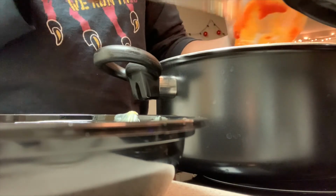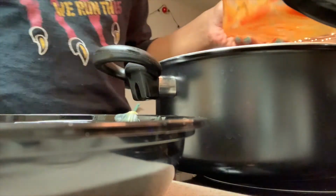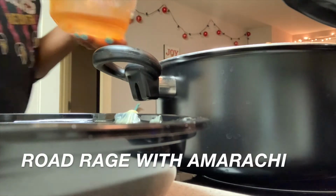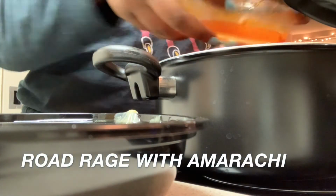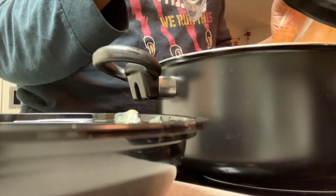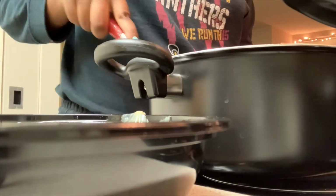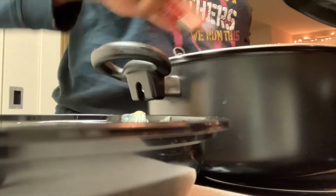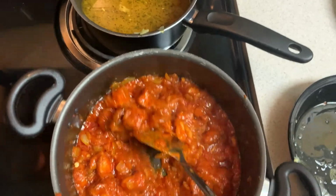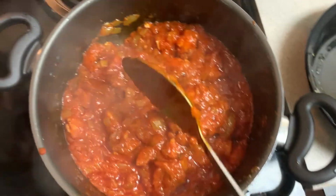I'm gonna add some water to it just to get the rest of it out. This is the stew. I'm gonna add the broth to it just to add some extra. But this one is yummy. Okay, let me leave this alone.